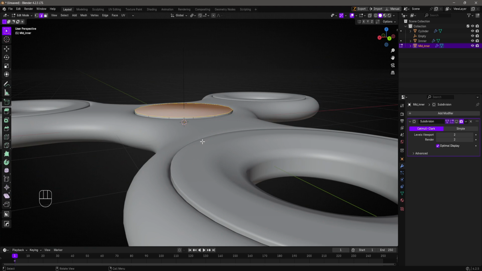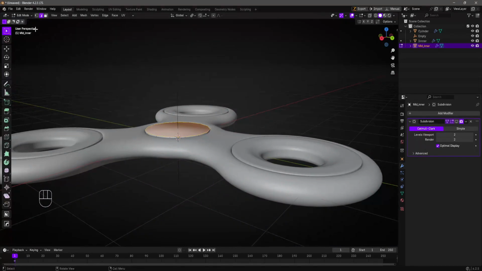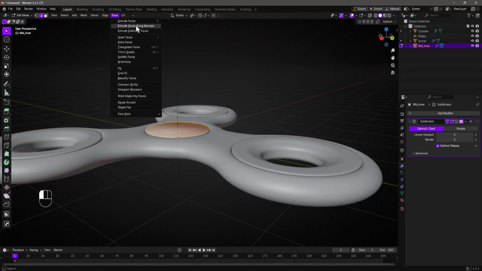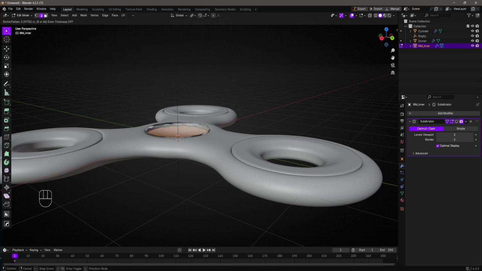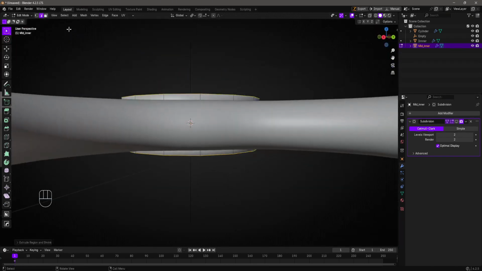Okay, so what do I want? I want to extrude the faces. So I'll go to face, extrude, but I'll do extrude along normals, and I think yeah, it's fine, cool.